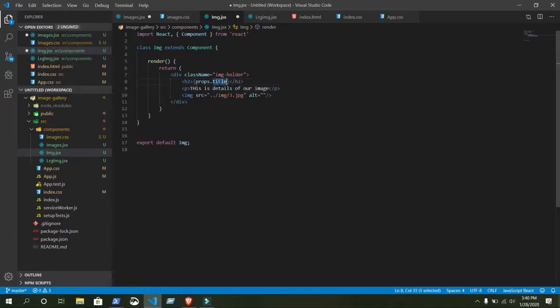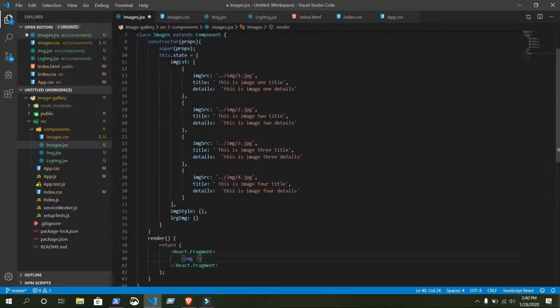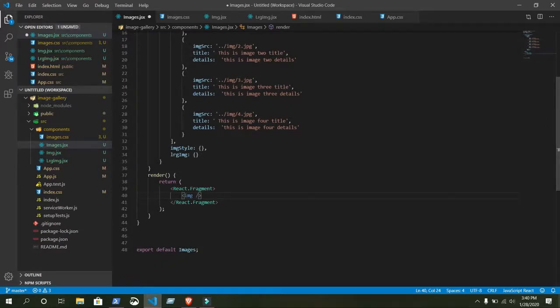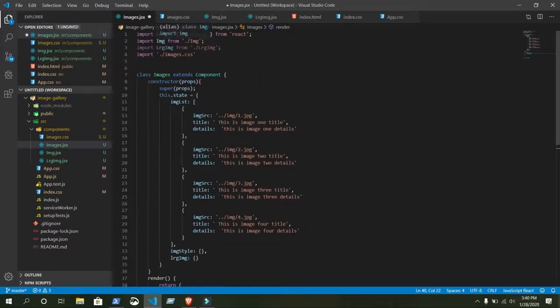This is, for example, a variable property we are declaring inside img.jsx. We can use this title inside our images. Inside this img, this should be an uppercase I. Make sure this name is the same as this one.